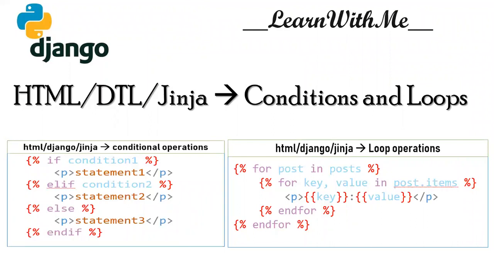Why do we need to apply conditions and loops? We know that in Python we can do that. But when we want to display certain things in HTML, which is basically static content, we have to decide whether to display something or not, or iterate over some values so that I don't need to write many lines of code. Instead, I loop over certain rows so they display one after another. That is the whole idea of how we are going to use the Django template language, especially these conditions and loops.